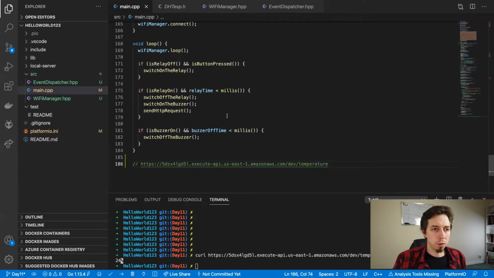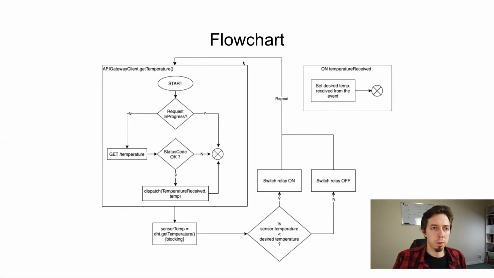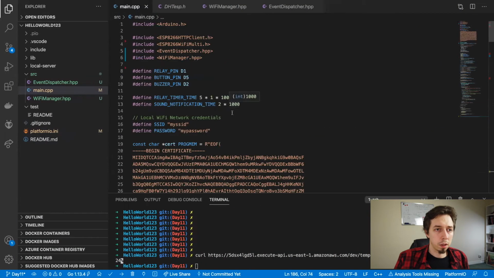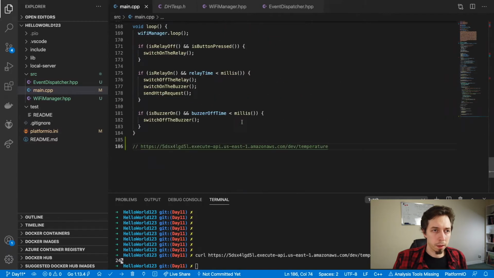Okay, so I've got the diagram here because we're mainly going to be working with this at the moment. However, what I'm going to have to start with is to include the temperature sensor library.